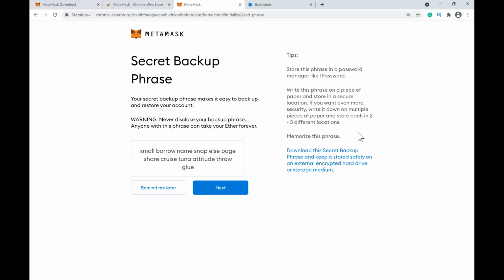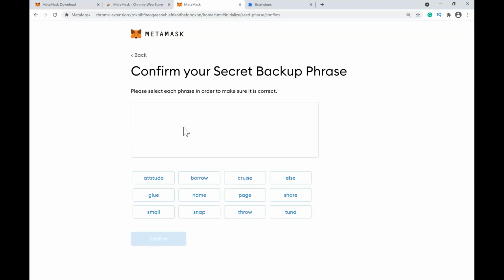So just in case there is a flooding or fire or anything, or you lose it, you have other backups. And better not save it on your computer because that's not very safe. Anyhow, let me just copy this one. If I click on next, it will ask me to put in all the backup phrase in the order that they showed me on the first page. So they are just confirming that I know my seed phrase and I have written it down. So make sure you do that.